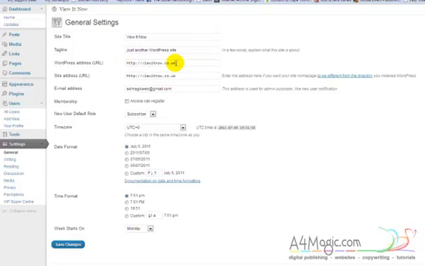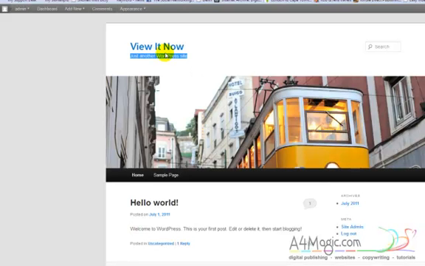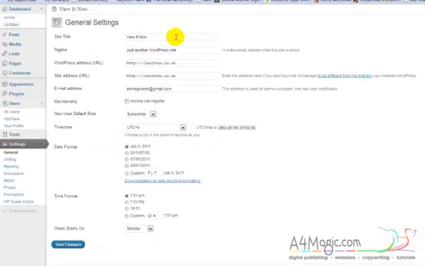The URL is the link that this goes to, and the home page on some occasions could be in a different directory. So you could set the site up on a subdirectory but want the home page to be a different web address. So you put it on here. This is the admin email address, and WordPress can be set up as a membership site, but that's a different issue.